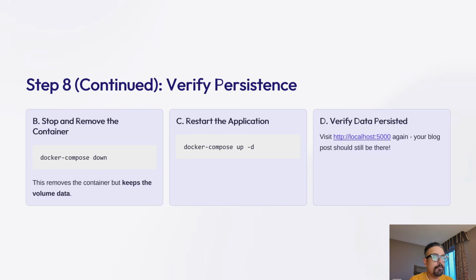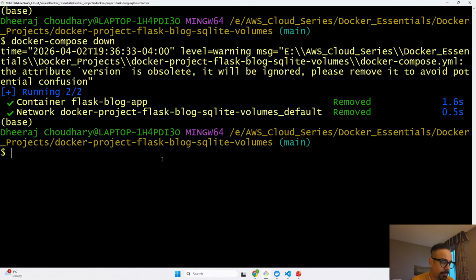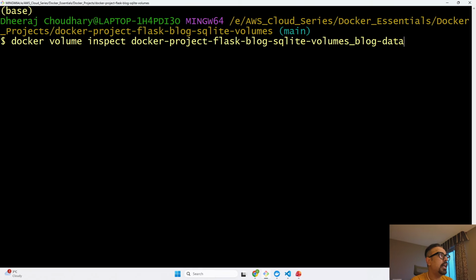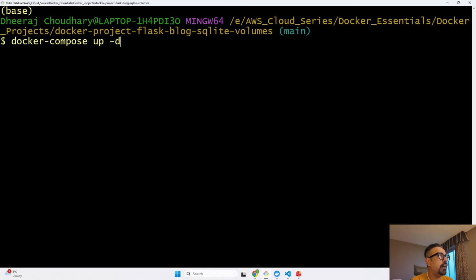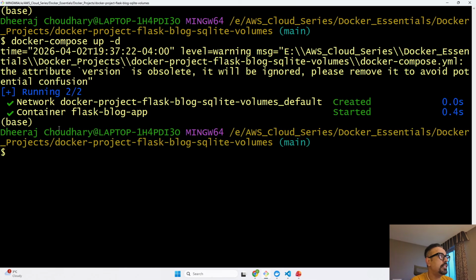So the beauty of the persistent storage is that now I am again going to bring up our application and see if our blog exists or not. For doing that, I will go back to our terminal, clear the screen, and we will again run our docker compose up -d. I will hit enter and you can see it went ahead and created the network as well as the container once again.